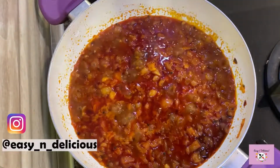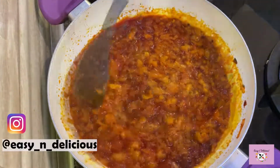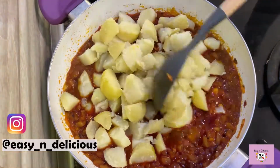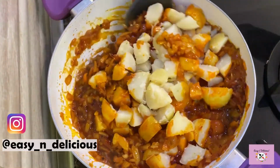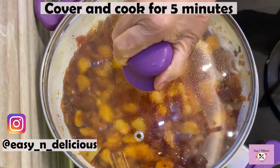Wow, look at the awesome color. Now these are boiled and cubed potatoes which we are going to just cook down for a few minutes. Just heat through and we are done.